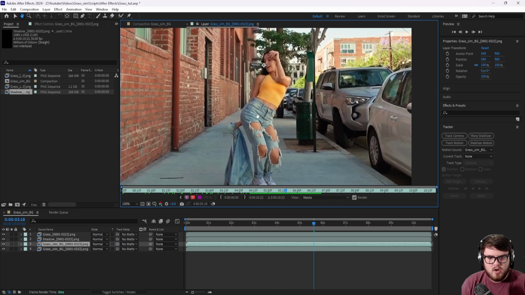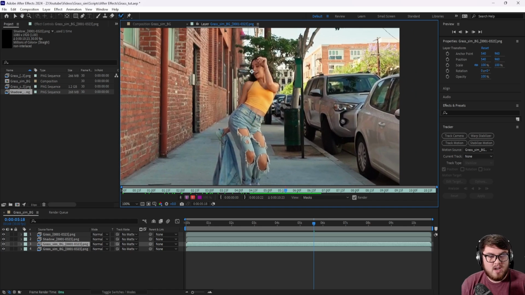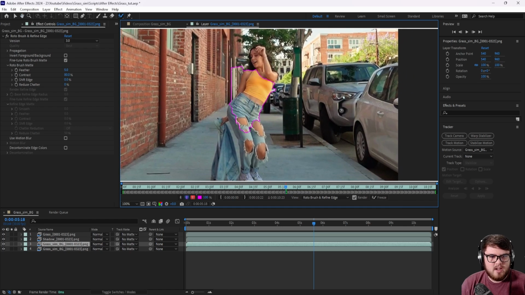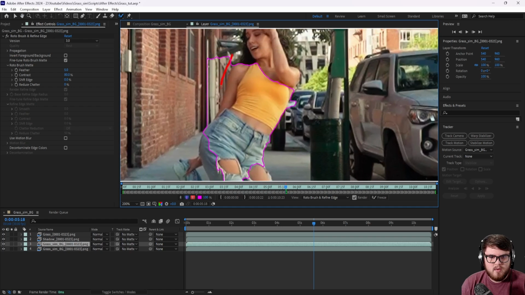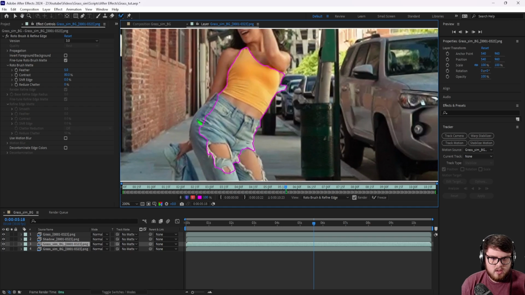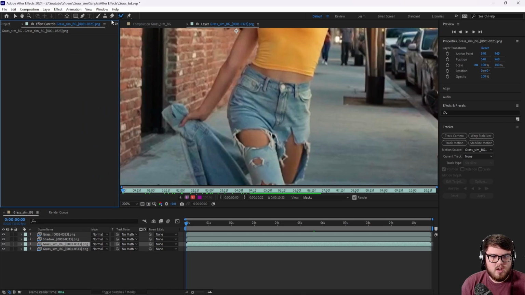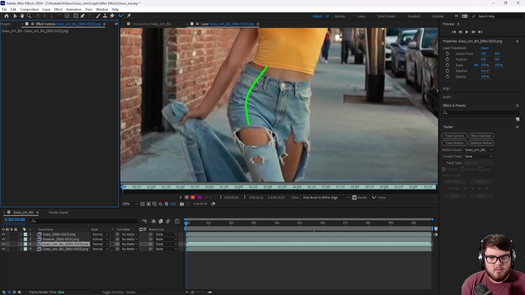And so Rotobrush, if you don't know, is a great way to rotoscope out moving objects. It's especially nice nowadays because we have version 3.0. And so this is where you're just going to go throughout and, you know, hold Alt to delete some things. Let's start on frame 1. So let's go ahead and just undo everything. So on frame 1 is where I want to start. Let's go ahead and add our Rotobrush.